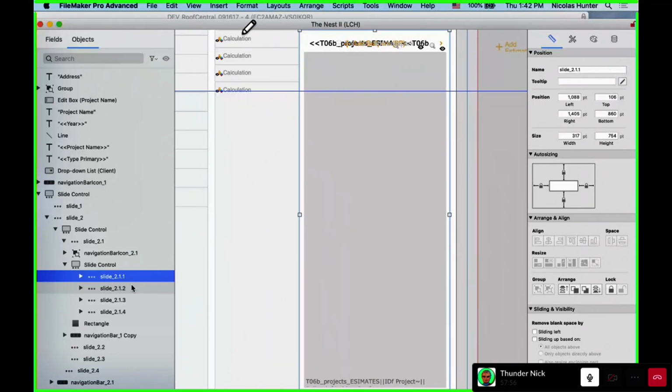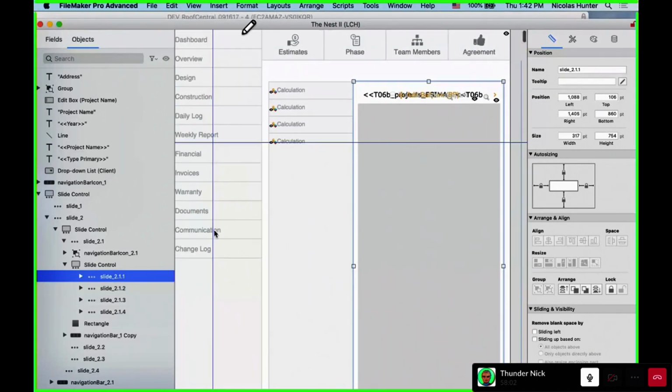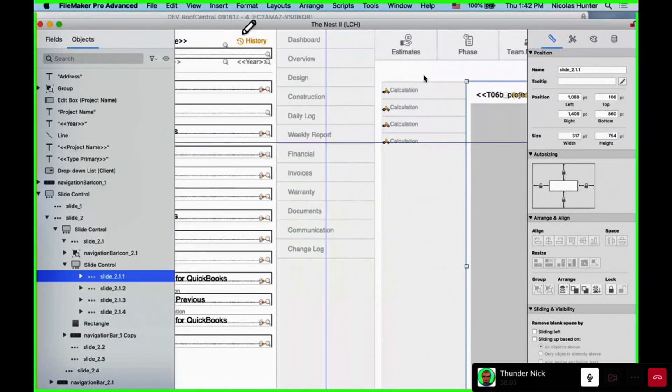And I don't try to name things for what they are, because obviously here I'm talking about overview and estimates, but if I'm copying this to another solution where I don't have overview or estimates, I need to rename everything all the time. This is difficult, this is cumbersome. No, just keep the name: slide 2, slide 2.1, 2.2, 2.2.1. You don't need to name the slide by what they are, because when you navigate into your layout, you know what they are. Visually, you can see them. So you don't need to name them.